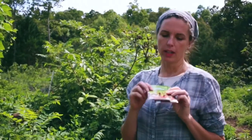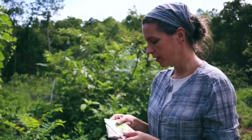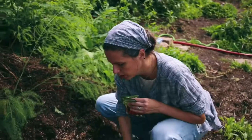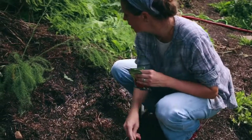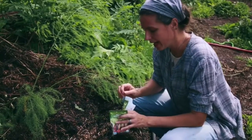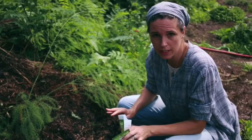Okay, so I'm gonna put down some beets. Ideally, you want to plant beets every 2 to 4 weeks, successive planting, and that way you're going to have beets all winter long and through the fall. So these are just some Detroit red beets. I've already dug my little ditch here, pulled out the weeds along the edge. I've watered the ground, and I plant my beets way closer than what they tell you.